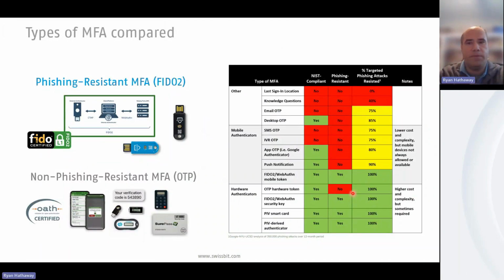So here are some types of multi-factor authentication. Things like knowledge-based questions, right? So this is things like your mother's maiden name when they ask something like that. It's great that we have those. That's better than nothing, but those things usually are very solvable. They're phishable, they're not NIST compliant, and usually something you can actually Google.